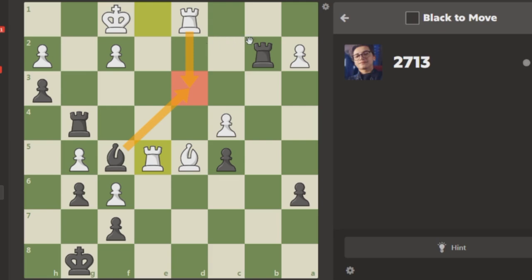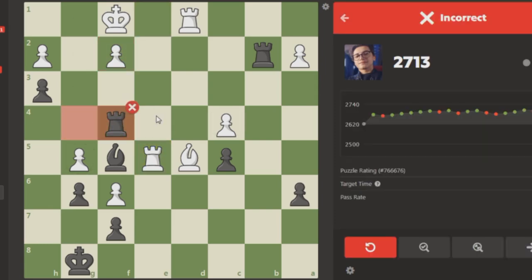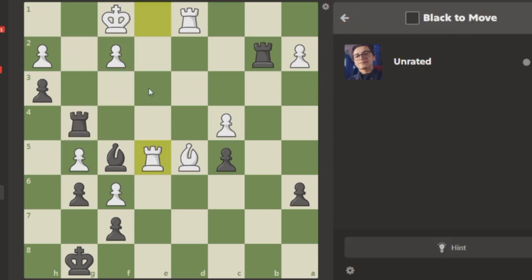And we play this check. If he goes here, we play another check, he blocks, and this is simply losing. So is it rook to f4? We get checked, but we can simply go to safety, and he cannot protect the pawn. It's not the best move. What? This is the best move?